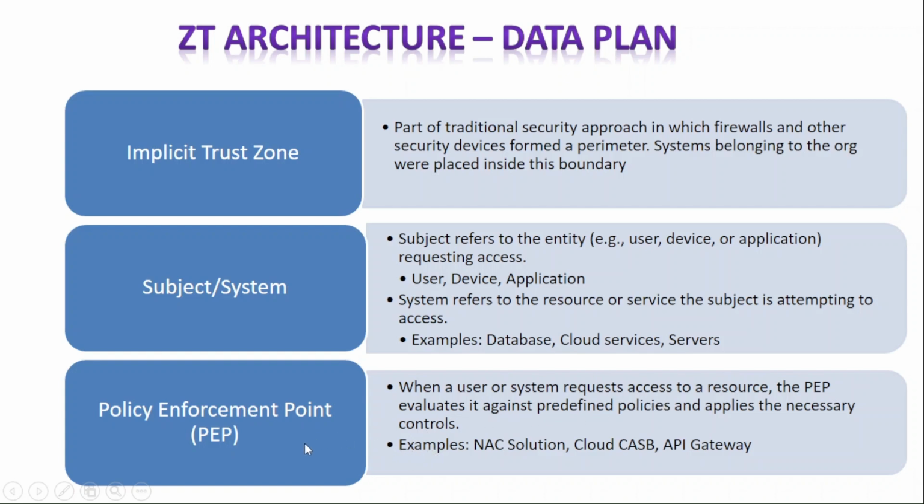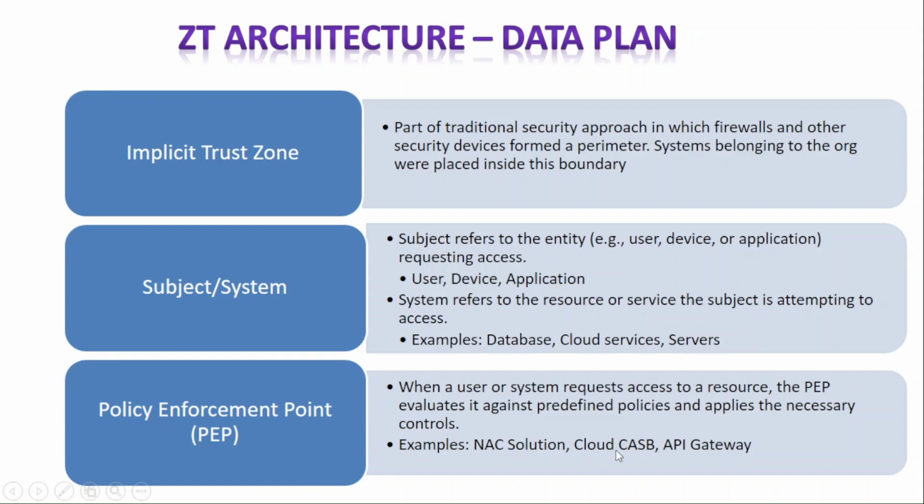For example, what are the examples of the PEP? That is network access control solution. So what this solution does is that whenever a device wants to access a network resource, it is first verified or authenticated through the NAC solution. And again, this verification is based on multiple criteria. Let's suppose if a Windows device wants to access a system or a network, it may be checked for the antivirus, it may be checked for the Windows version, it may be checked for the firewall of the Windows, whether it is on or off, and so on and so forth.